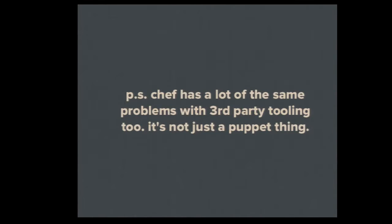And I just want to make an aside here. This isn't specifically a Puppet problem. Chef is much the same way. Most of the third-party modules not provided by Opscode directly are basically awful. They're nigh unusable, especially across each other. So really, this is something the configuration management community can learn a lot from Ruby developers, because RubyGems has mostly moved past most of these particular problems, especially with the advent of things like bundler and doing sane dependency management via semantic versioning. So you might ask, how does Boxen work?